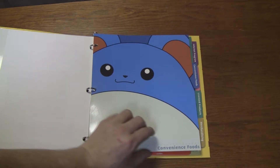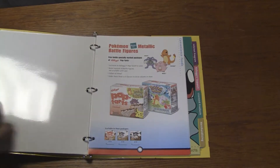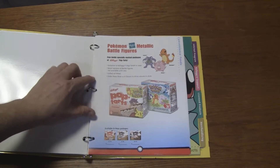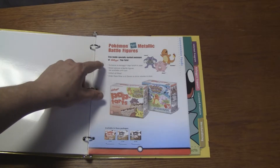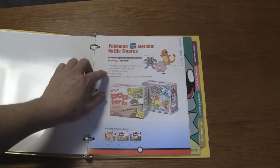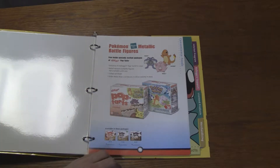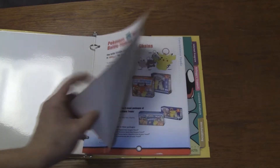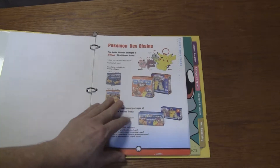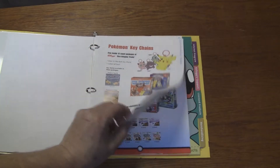This one is Convenience Foods — I believe that's Marill on there. Pokemon Metallic Battle Figures. I have some of these still in a box. So those were in the Pop-Tarts. "Retail versions of Battle Figures not available until 2001. Collect all three. Order these three 12-count flavors to drive volume and sales." So they're saying make sure you order all three so people buy all three to get all three figures. Pokemon keychains — free inside 16-count packets of Kellogg's Rice Krispie Treats. So we got Pop-Tarts, Rice Krispie Treats, and cereals.